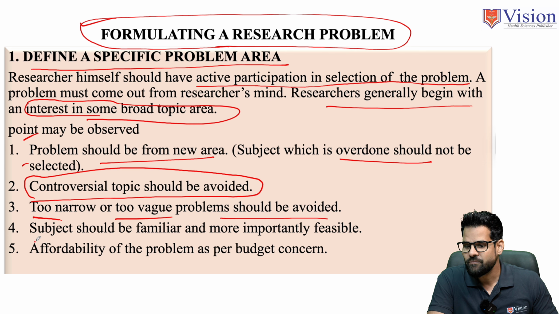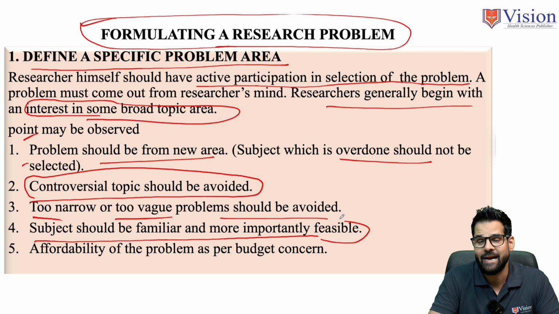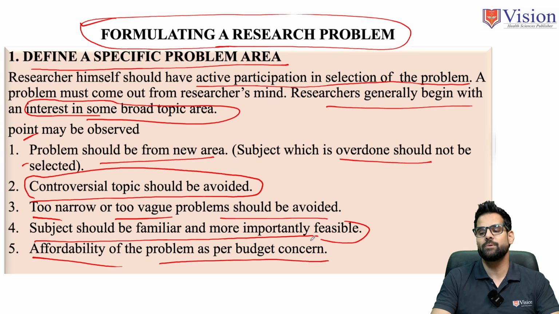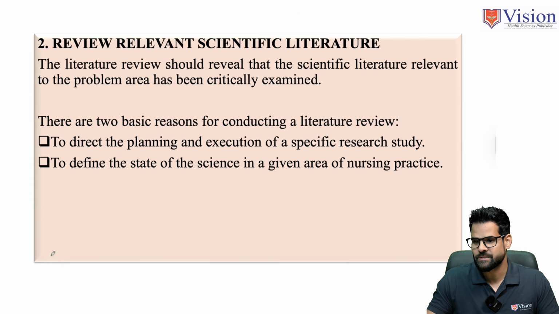Then the subject should be familiar, and more importantly, feasibility, okay? So you should have adequate experience of conducting that research, and you should be confident enough that this particular problem is feasible, we can do that. And of course affordability, okay, that's another important point, budget concerns and all to be considered. That's the one point. So while defining any specific research problem, please consider these 3-4 points.